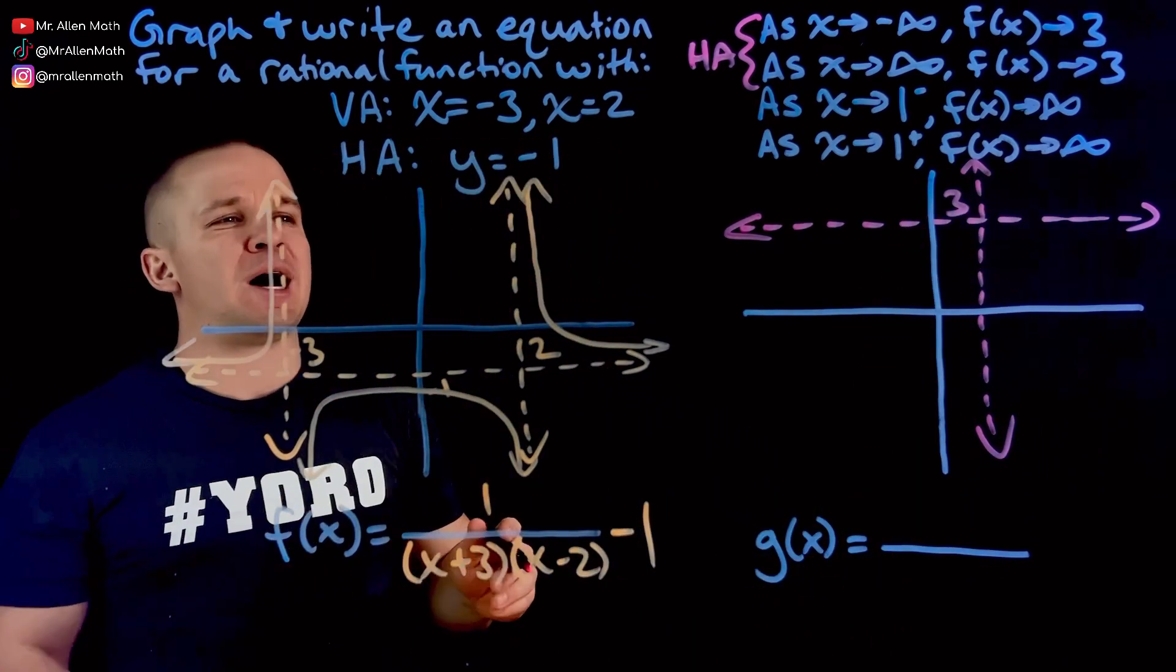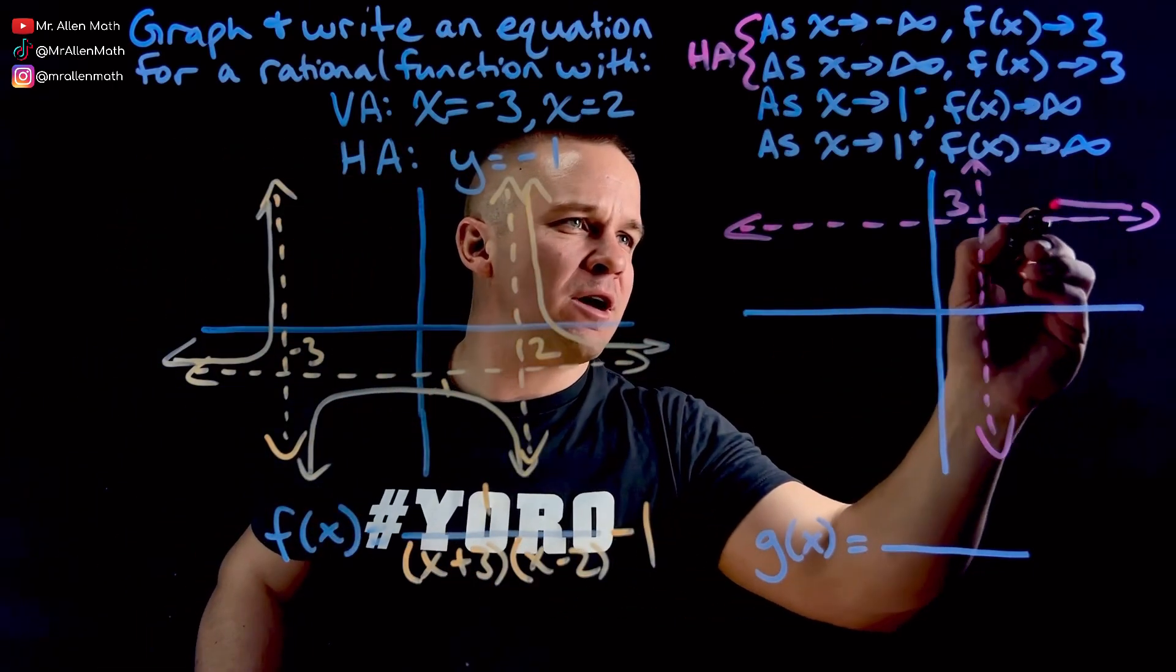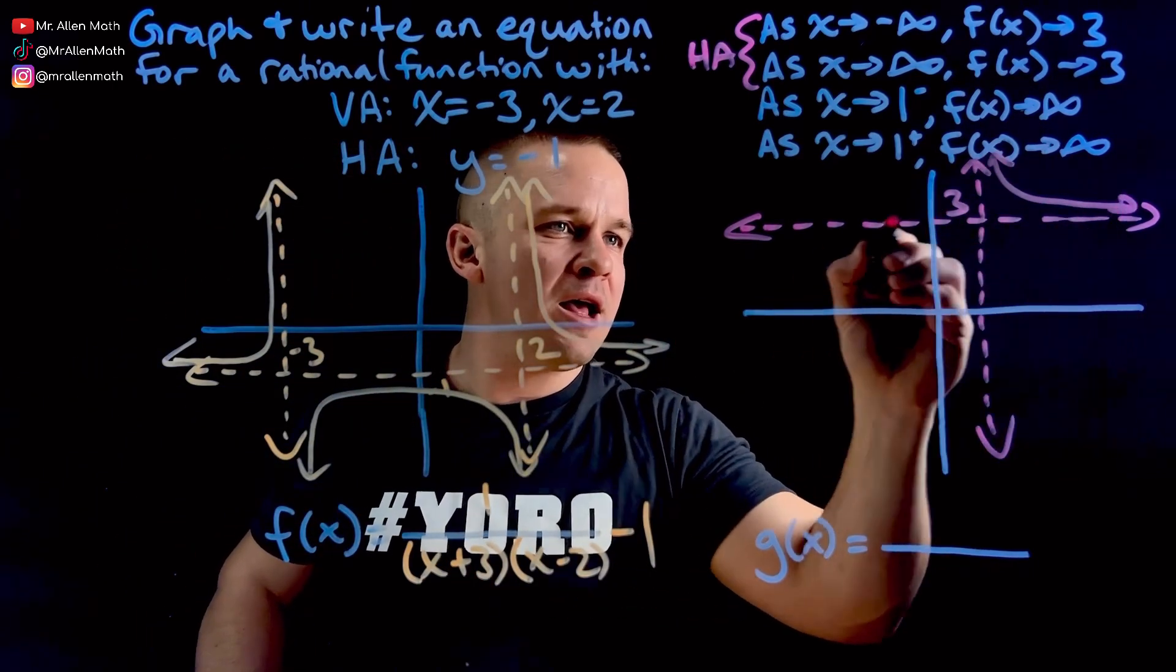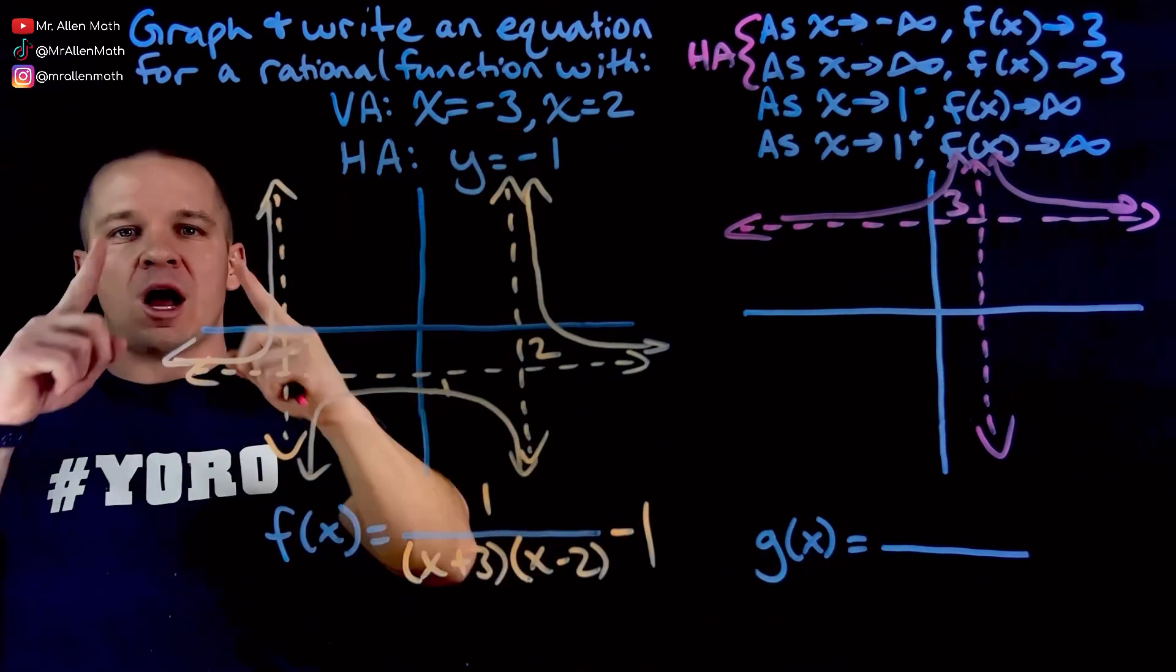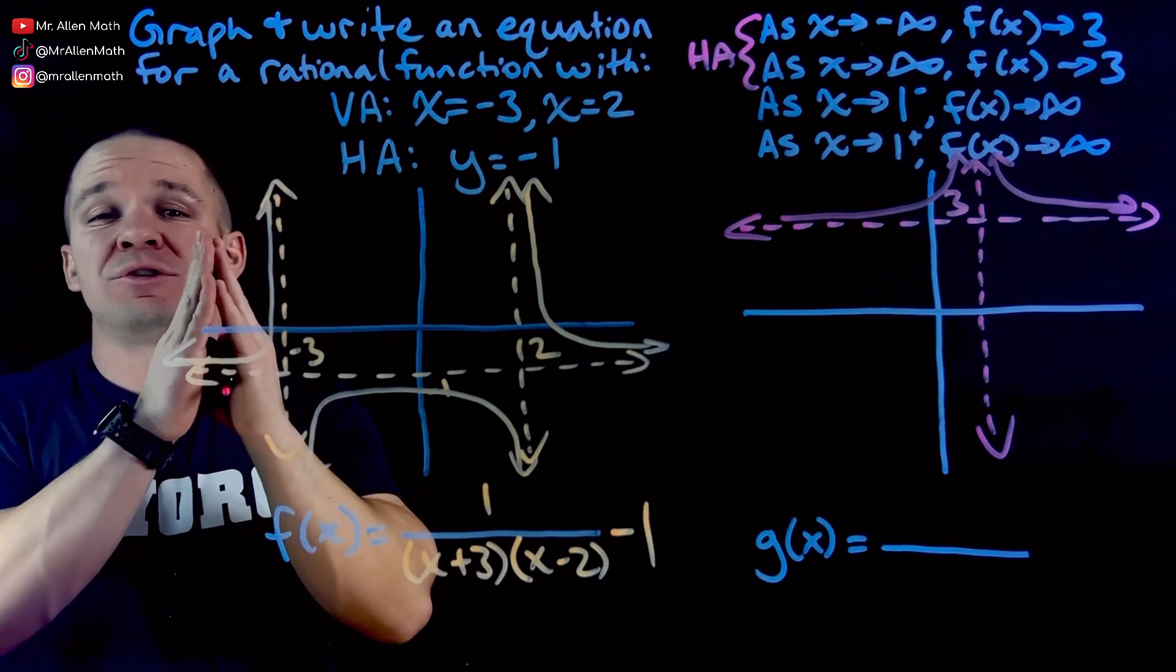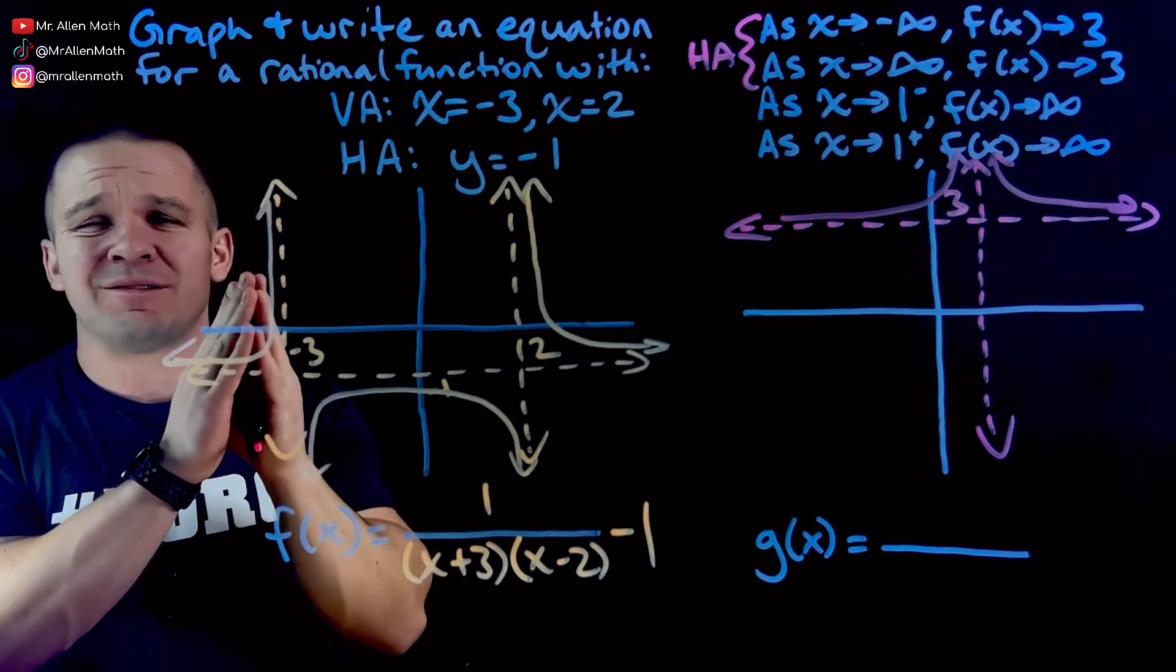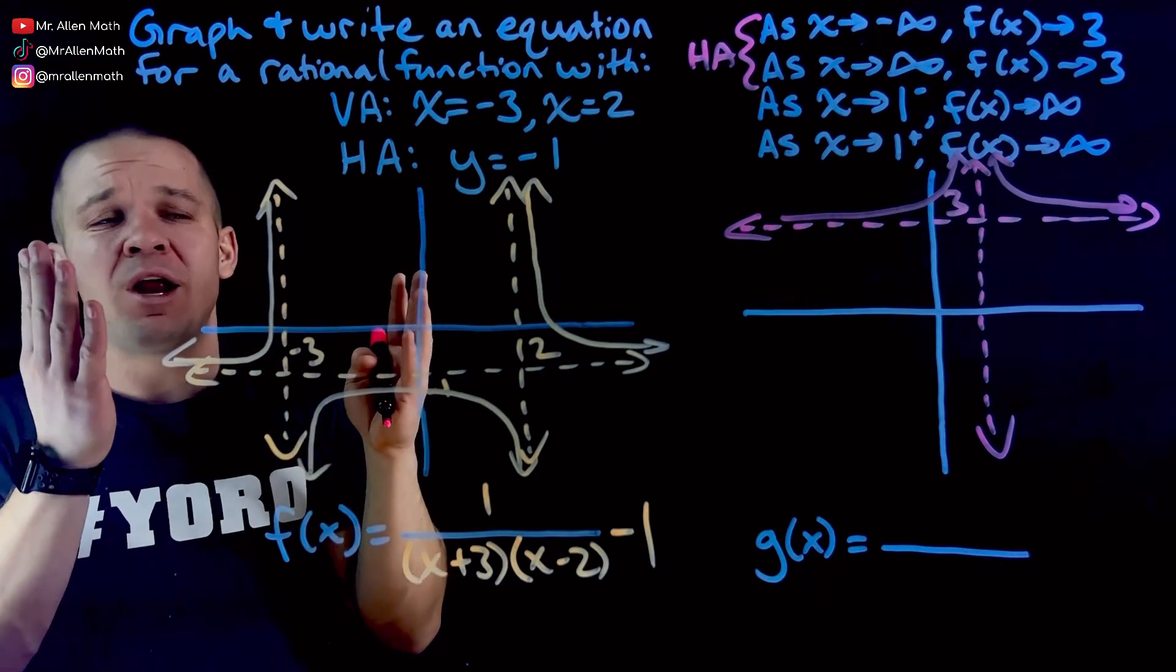Now since it's approaching positive infinity on both sides, it's going to be going up like this. I don't have a ton of room here, but we go like that. And this guy ready, we cool. So they're both going up towards that vertical asymptote, getting closer and closer and closer, but they never touch that vertical asymptote. They'll never meet each other. How sad, right? There's just that fence right there. They can't say what up.